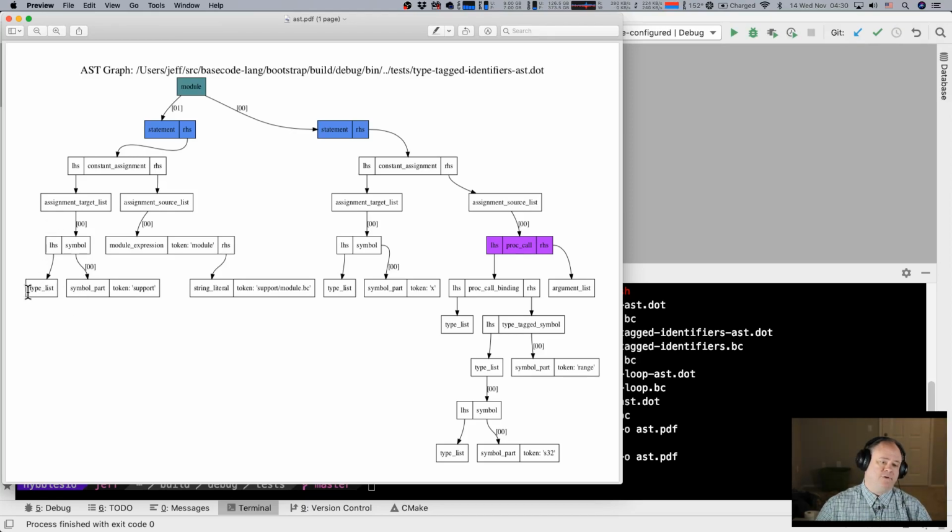So by doing that, we get this type list here on symbols, and it's empty. So yes, we're allocating an extra node and it's just sitting there, but again, I think it just makes things consistent and clean. And in some cases, like here, we actually have stuff in there. And if this is recursive, so if you have generic things that are being declared recursively, then they'll just appear recursively.